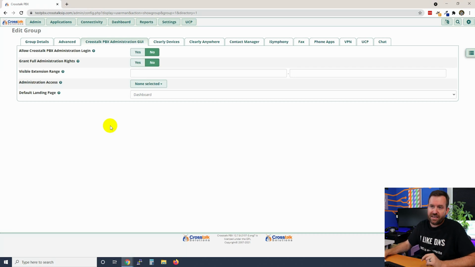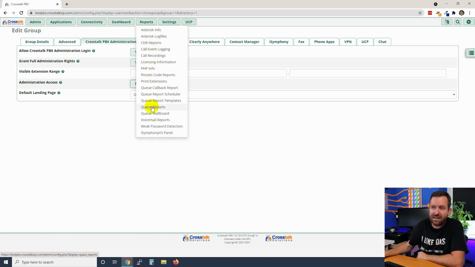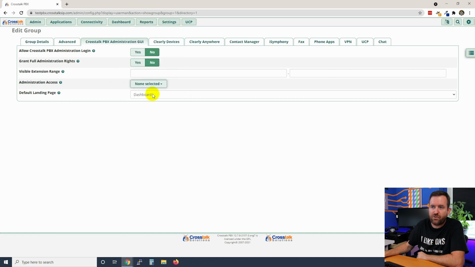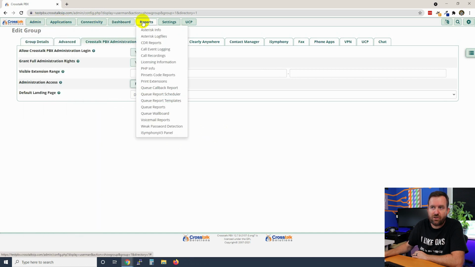Another way that you can use this is to only select particular modules that you want your users to have access to. So imagine that you have someone that is not necessarily very technical, but they need to log into FreePBX to do some sort of minor function, like look at call detail records or run reports or something like that. You can give them administrative access to log into FreePBX, but limit which modules they see. And by modules, I mean the items that are in these drop-down boxes here. So if you created a new group and said, you know, reports only, you can basically clear out all of this other stuff in all of these other menus and only give them the stuff that is in the reports dropdown right here.